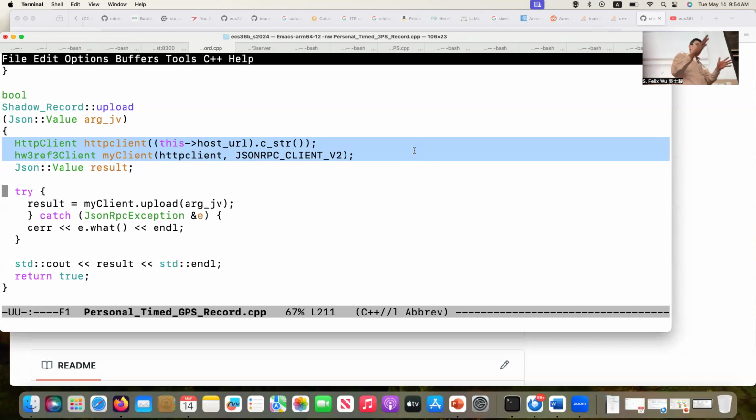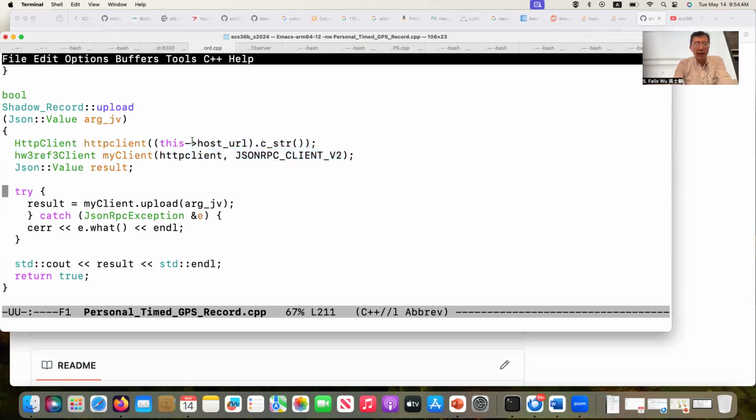So only one person needs to design the shadow record, and the rest just use it and never worry about the locality. That's called separation of concerns. So the only information I need for the HTTP client is the host URL, because the host URL will give me the information about which IP address or which server I need to access.